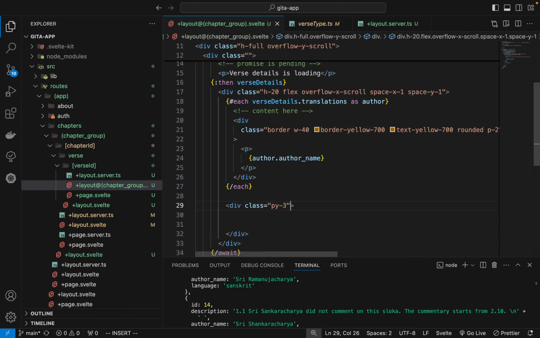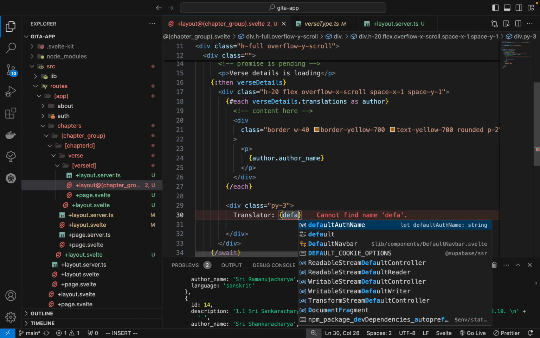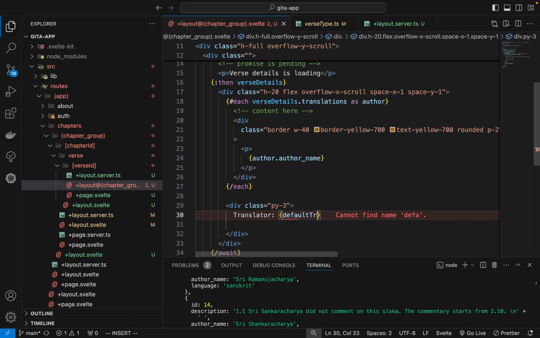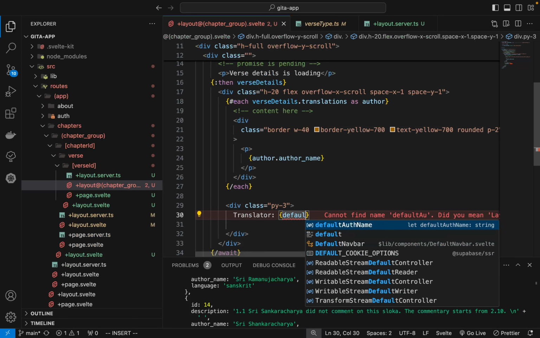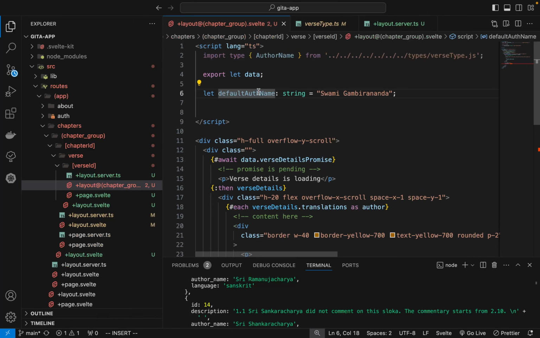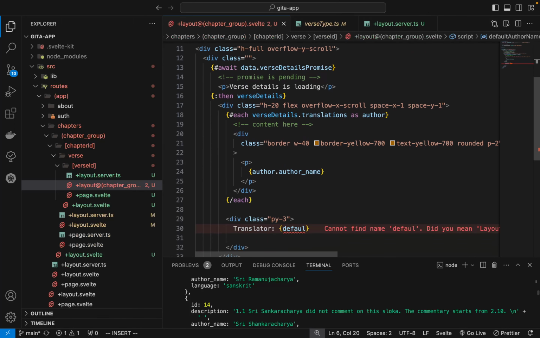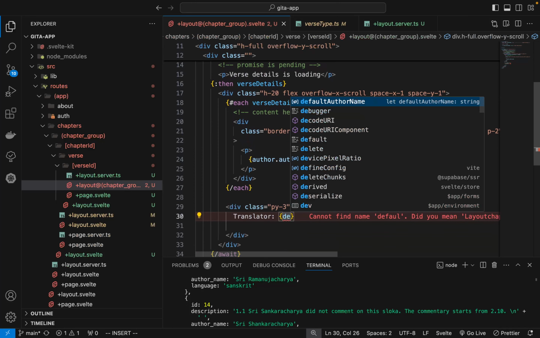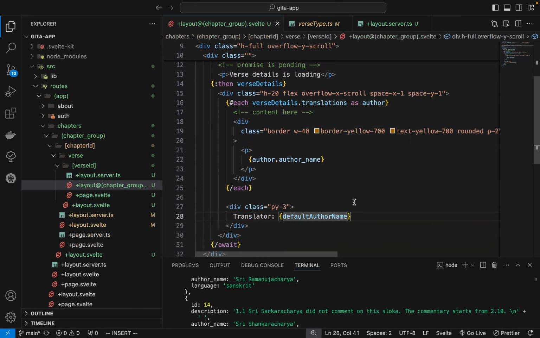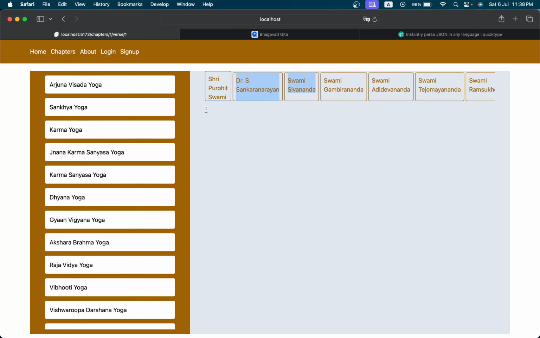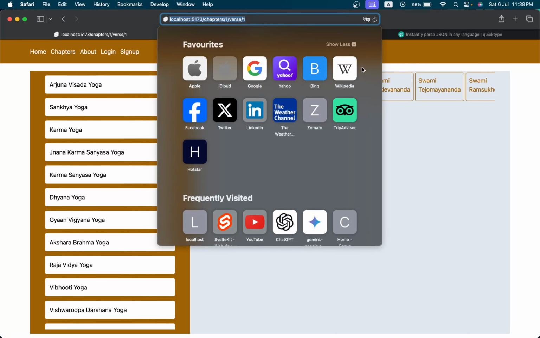Padding y3, and let's see if we can do it. Translator default, it's the author, not author name, my bad. Default author name is, where is he?